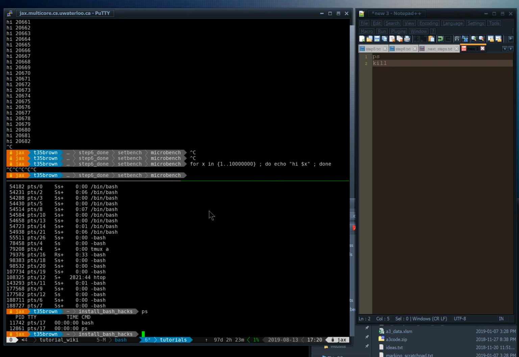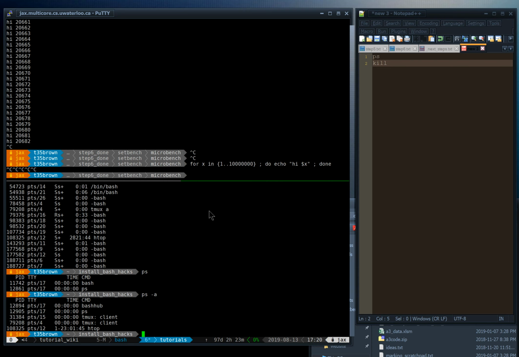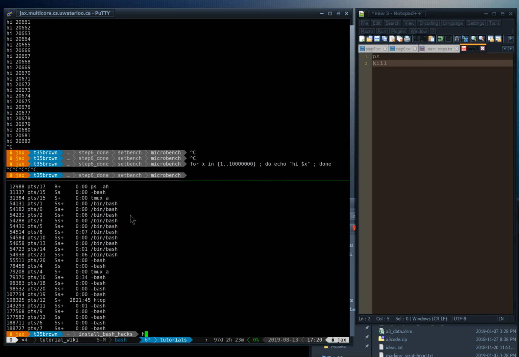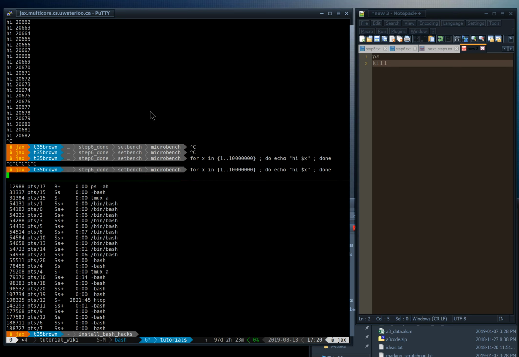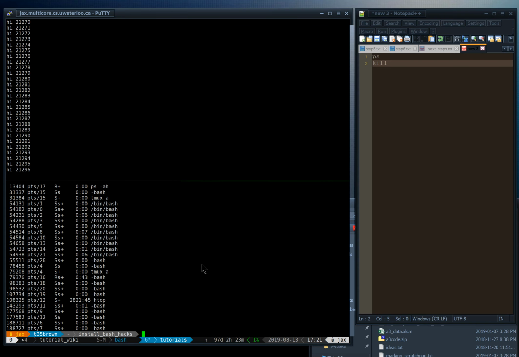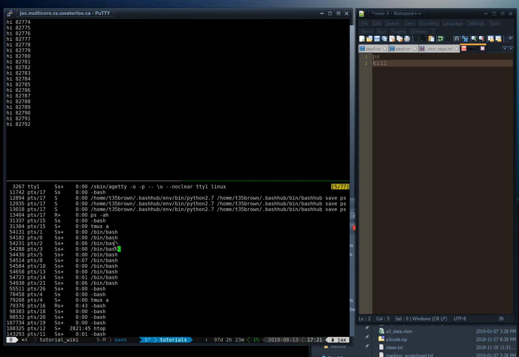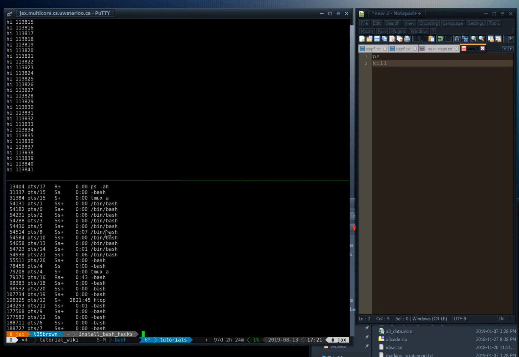But if I go ps -a, I can see everything that's running on the system, and it's a matter of finding the misbehaving app. So okay, well let's just try that again and let that run. The first way that I try to identify what's running, in this case, it's sort of hard to say. If I run ps -a, what is it out of this list? Sort of hard to say. It's one of these bash processes for sure, but which one? We can run htop to try to disambiguate.